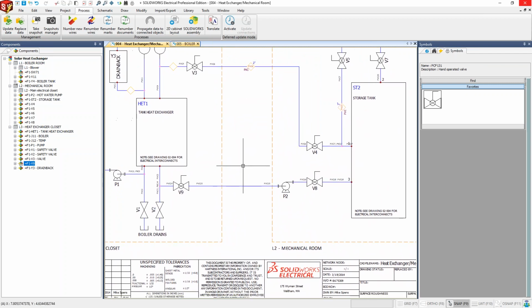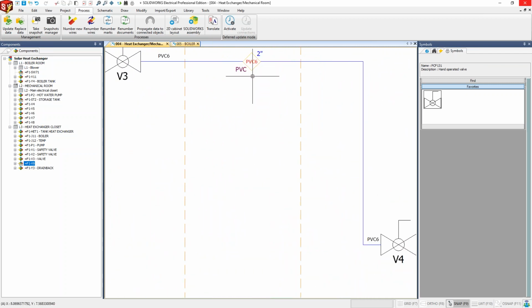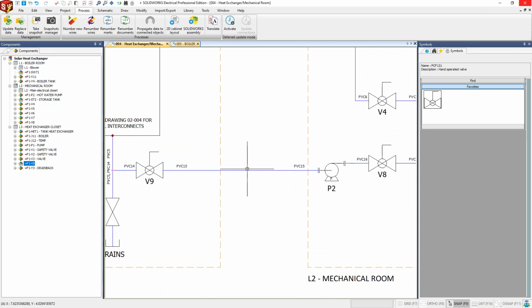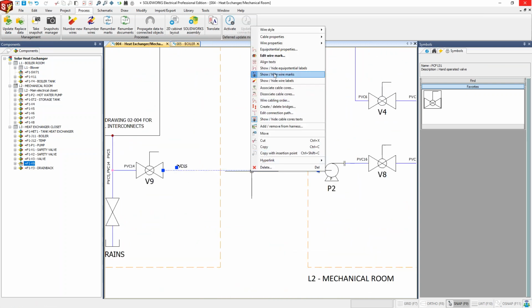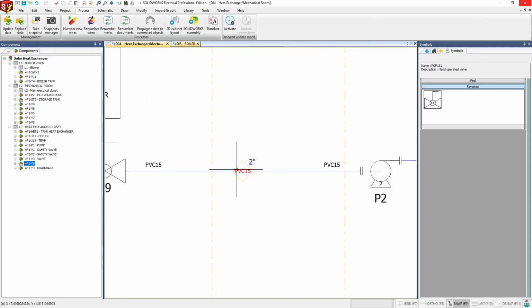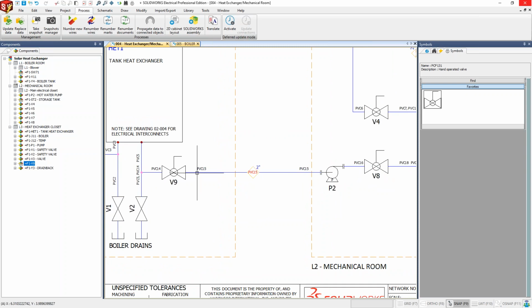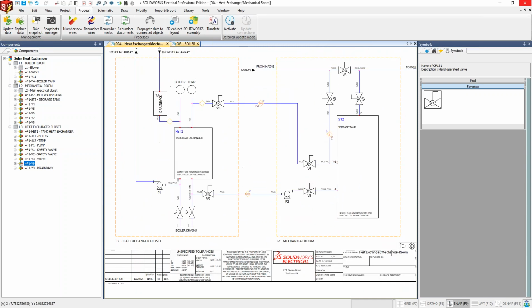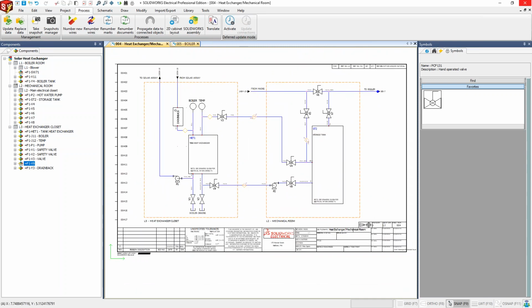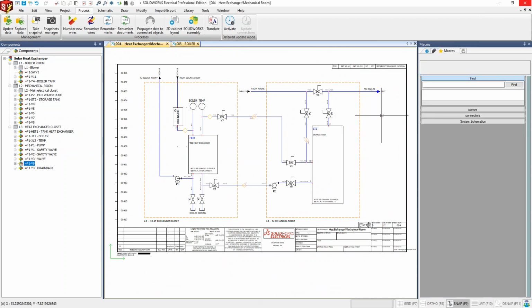as necessary. Additionally, I also have the ability to add labels. We see here, let's go ahead and insert a label. And now we get a little bit more additional information about that particular segment between the pipe and the valve here. So I've created this whole schematic. It's pretty basic, right? But it's a great starting point for the future on expanding and making this a lot more intelligent, a lot more detailed.